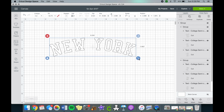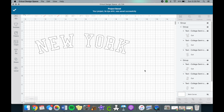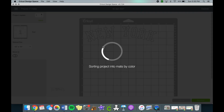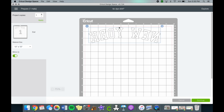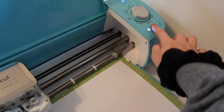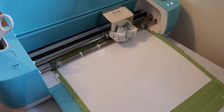And then I measured my sweatshirt off camera and picked the right sizing, and then I welded my design once I was finished. Now you can click Make It and adjust it to the right size that you want on the Cricut mat. Don't forget to click Mirror On as well and make sure that Iron On is the setting that you use since this is HTV vinyl. Now we can insert it into the Cricut and have it cut our words.